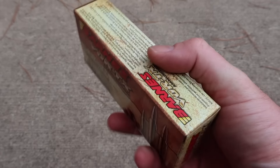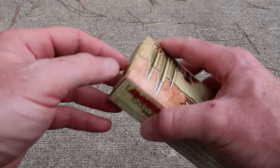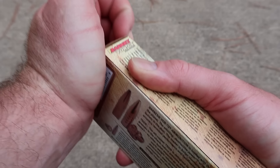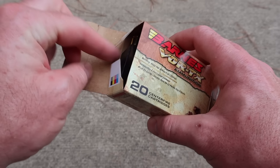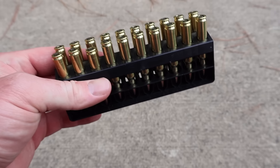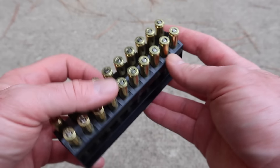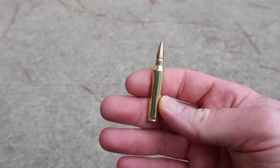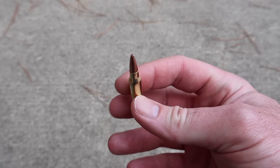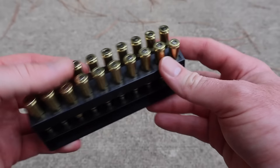There is no velocity information anywhere on the box. When you open them up, visually speaking you cannot tell the ammo apart. The only way you can tell is by the box or by yanking the bullets and measuring the weight — the ammunition is identical between both the 62 and 70 grain load. The ammo comes in a plastic holder; very clean, pretty brass, great for reloading. There's that hollow point in the TSX bullet. We're going to shoot both the 62 and 70 grain side by side and compare them.